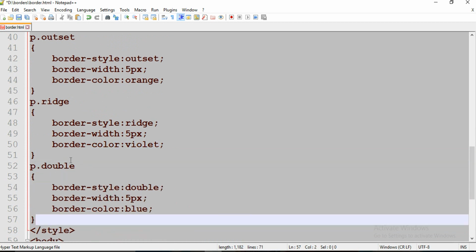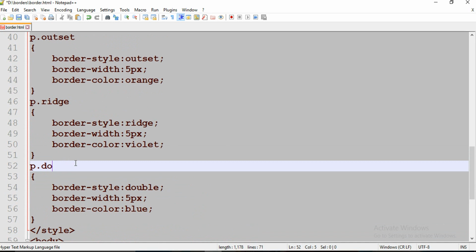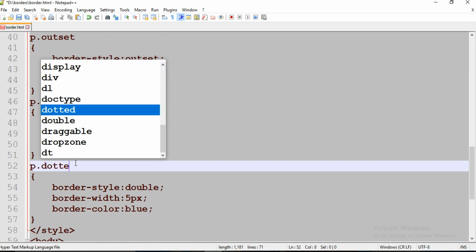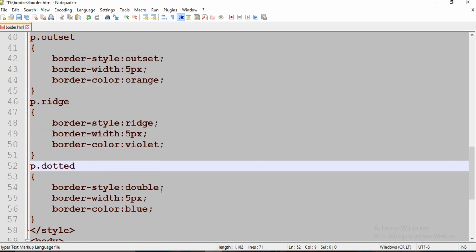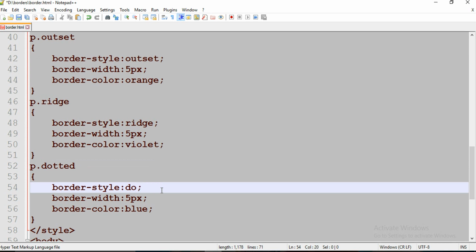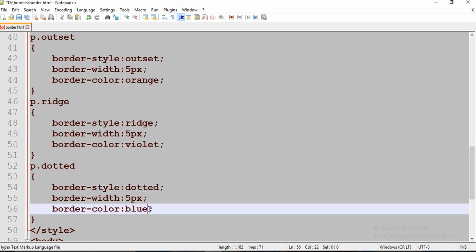Ctrl V. Border style is dotted. Color is brown. Ctrl S, save your file.